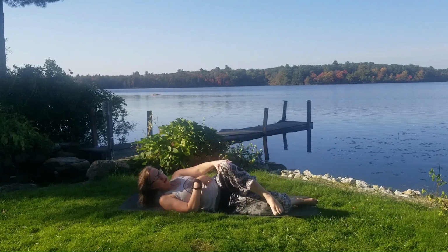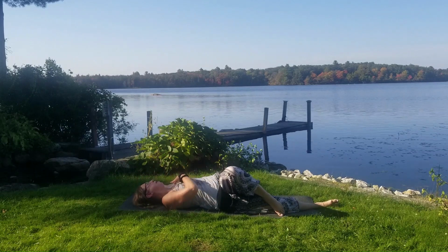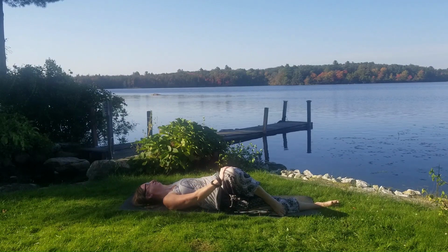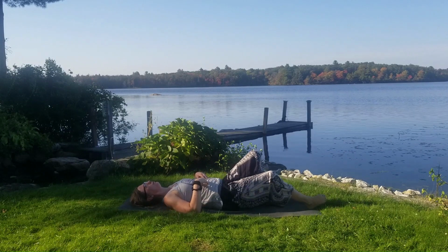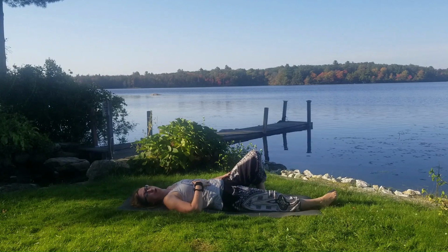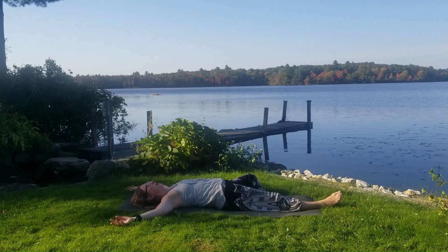So cross the body, that top knee to the right. Open the left arm up. Open your heart. Breathe deep. Come back to neutral. You might just press that left foot in with the leg bent, or open the knee out, lying down tree pose. Arms wherever they feel guided to be.